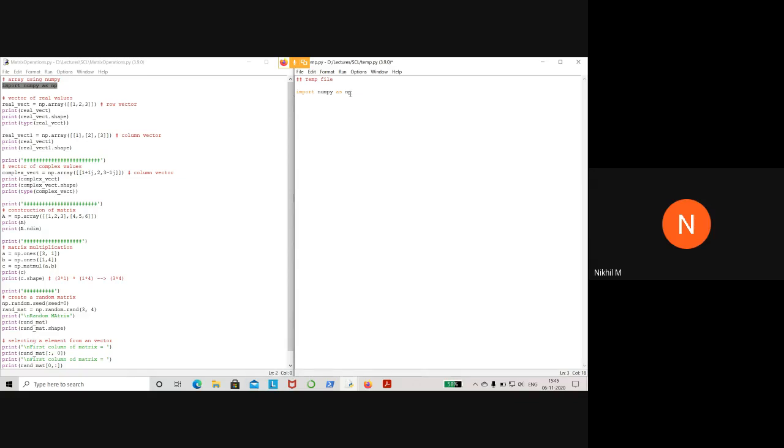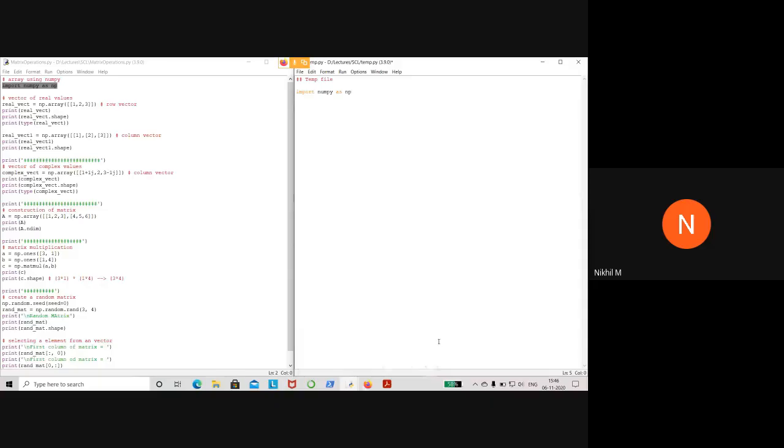If your Python does not already have the NumPy package installed, then you have to install NumPy. If NumPy is not there, you will get a traceback saying that the package is not available. So you have to install it. You can use pip or there are different ways of doing it. You can go to the web and see what is the best way of doing it. You use pip install numpy.